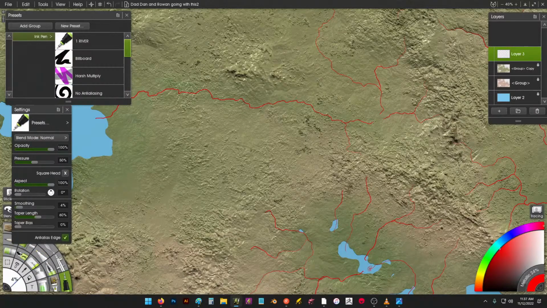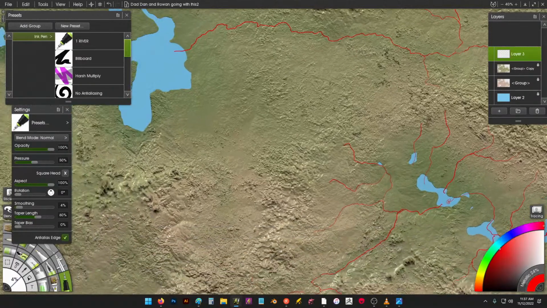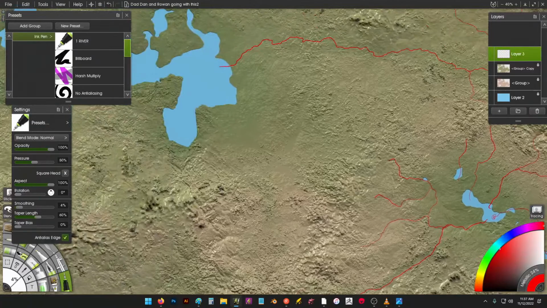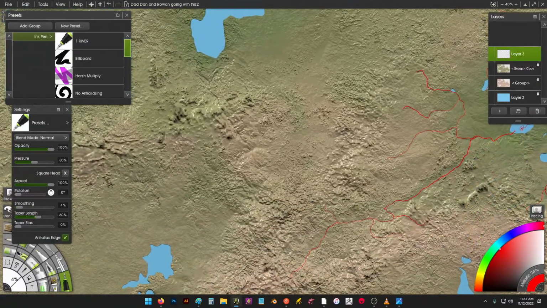Very lightly. There we go. All right, we're up here. We're going to come down here. Nice meandering swamp-like river here.